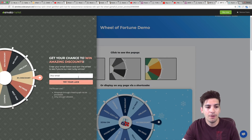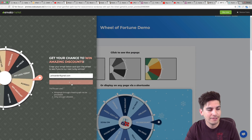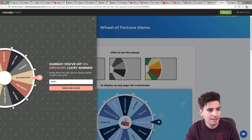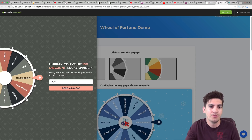Let's go ahead and try this right now. I'm going to try my luck and see what I win. I got a 10% discount. And those are actually real statistics — you can really set the percentages. So it feels like the real thing. You can really set percentages and let customers spin it. It's really cool.